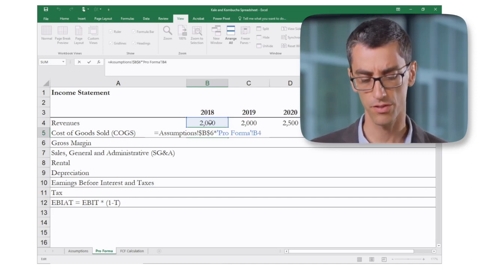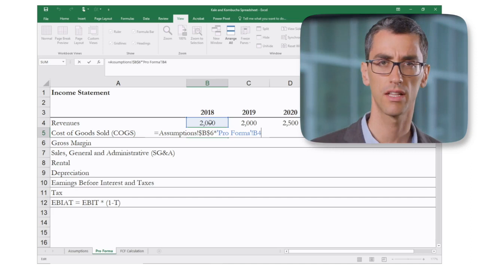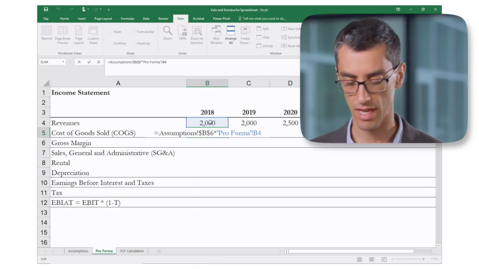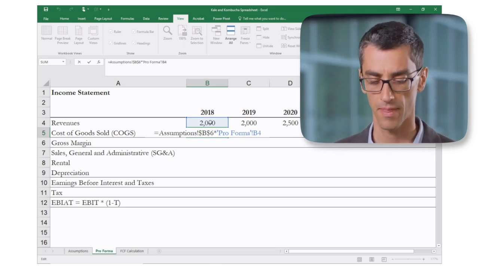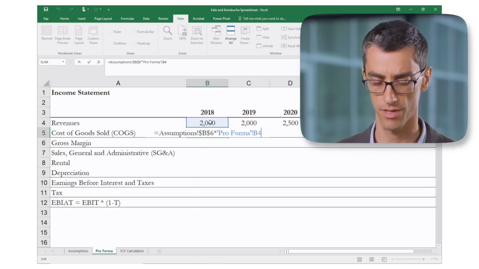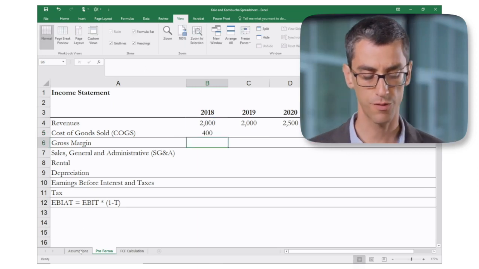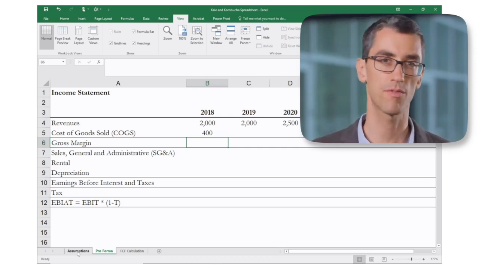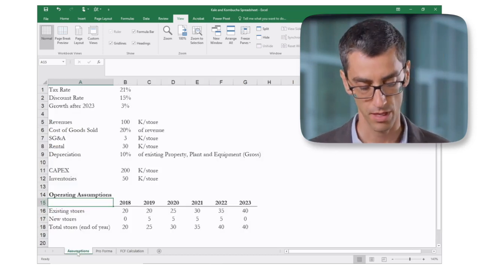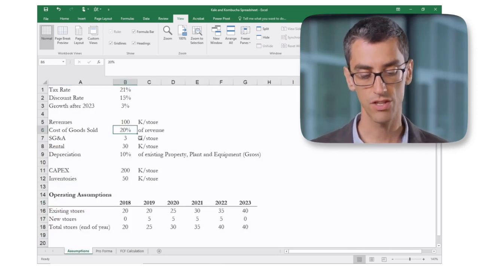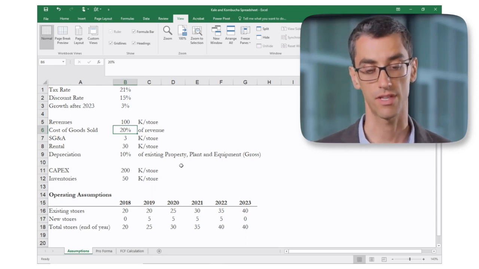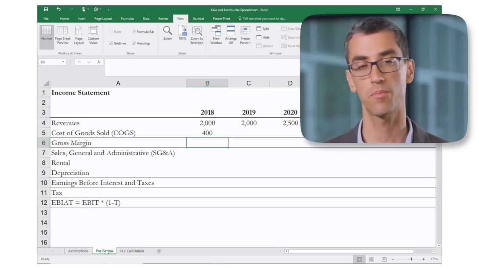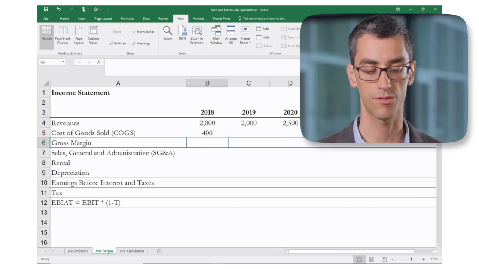You always want to be able to point to another cell where you have your main assumptions and leave this income statement as much as possible just with formulas pointing to your assumptions. That allows you to, in the future, if you think that the correct margin number is not 20%, but rather 25 or 30%, you can turn to your assumptions, change that number, say to 30%, and that would be reflected in your pro forma statement in every cell that points to that cost of goods sold assumption.